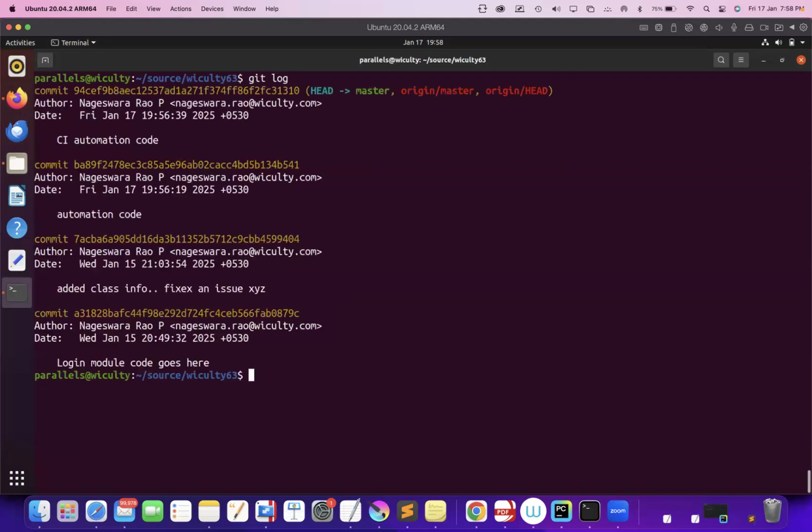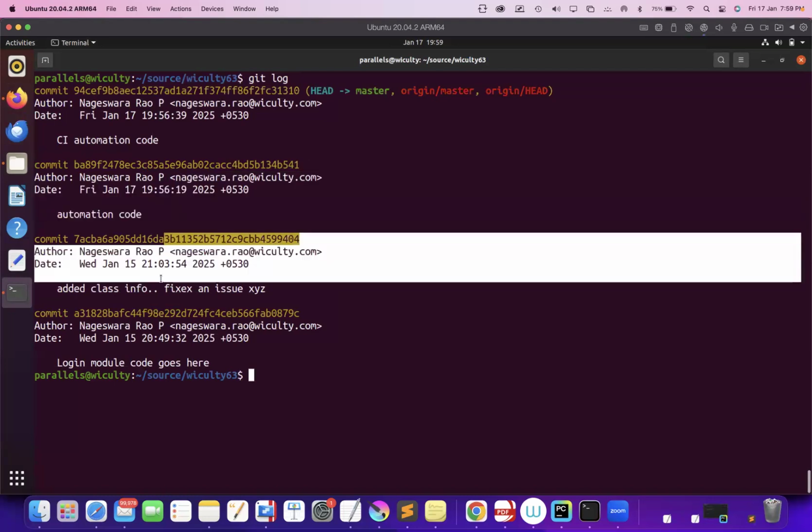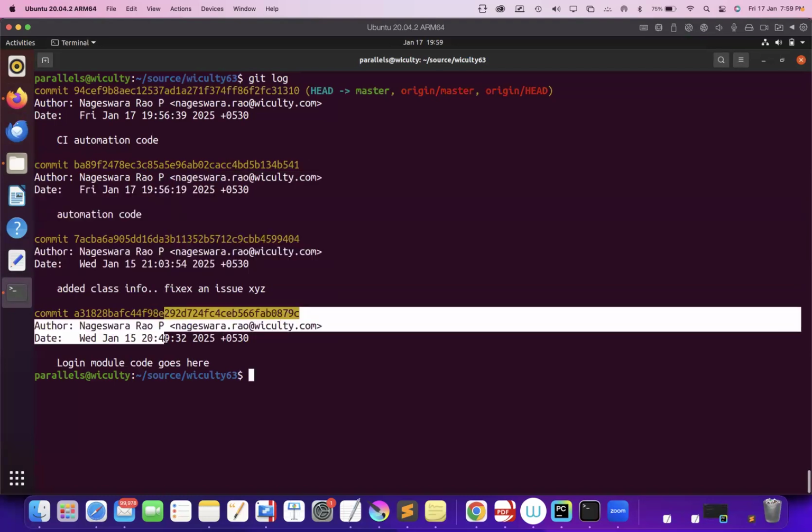So git log. How many commits do we have? We have a lot of commits. So for example, there is a developer, okay? Developer comes to your desk saying, hello DevOps engineer, I made some commit 1 month back. That means I modified something 1 month back.